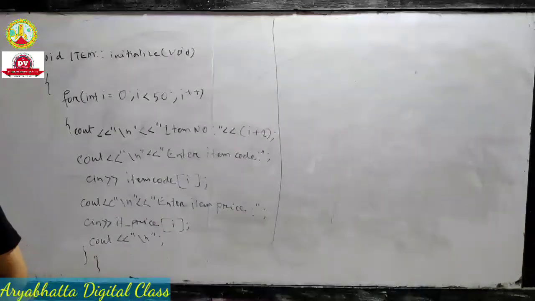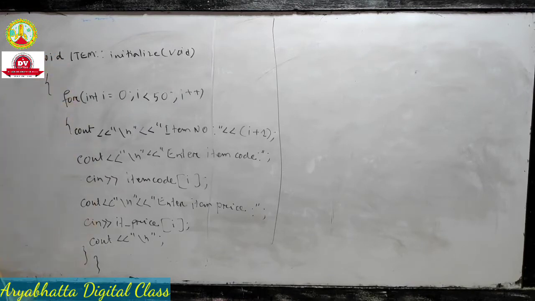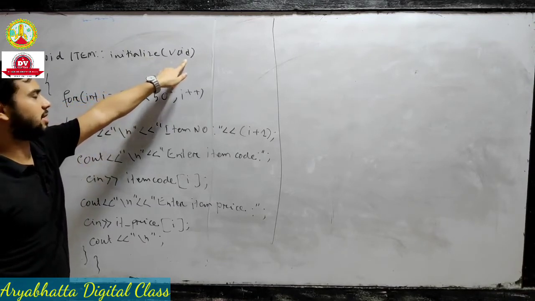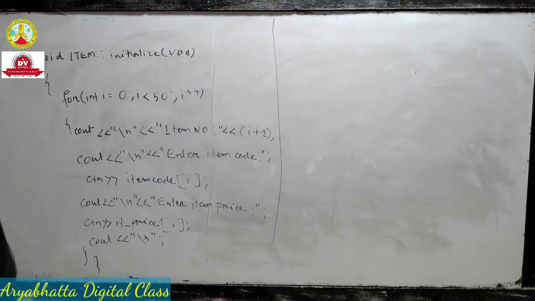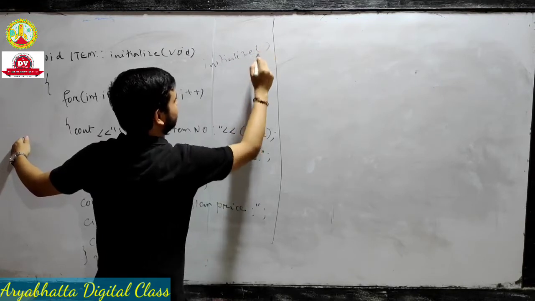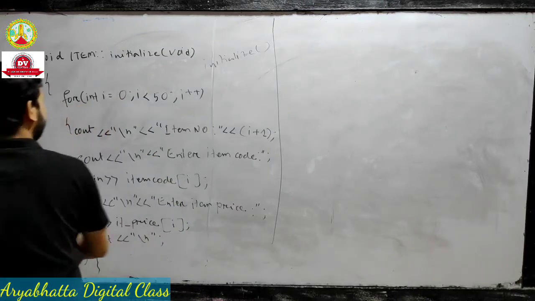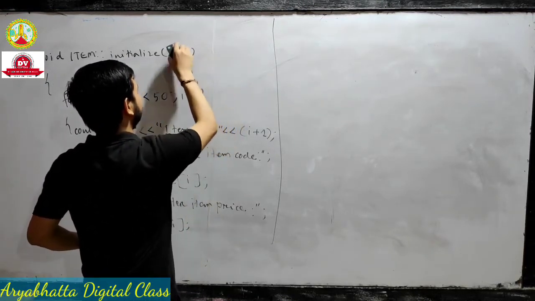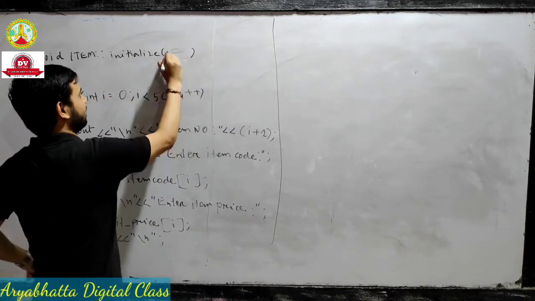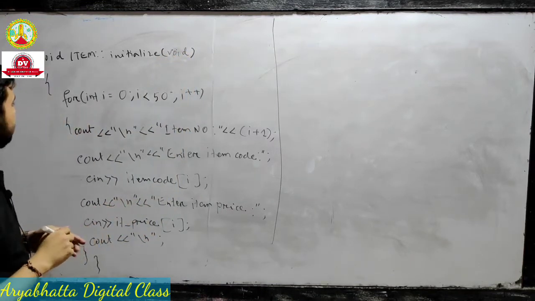Okay, let me tell you what this is. Again, this is for input, the member function initialize. This is for parameters, some parameter. Void means null; we declare a null parameter. You can also write it like this, initialize with nil. It is the same concept. In the book it is written initialize void, but if you write nothing here, it is also the same concept. Void means null. Don't be confused.